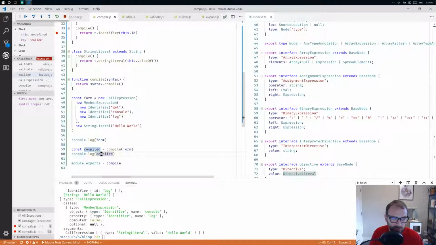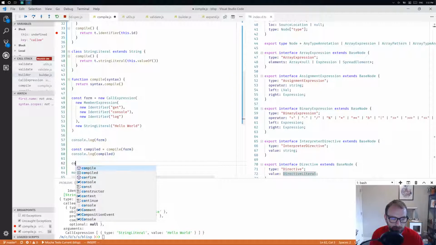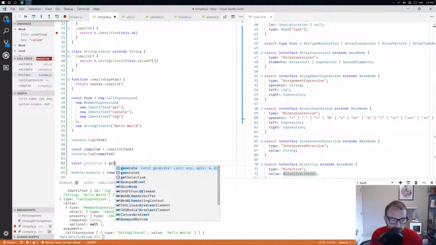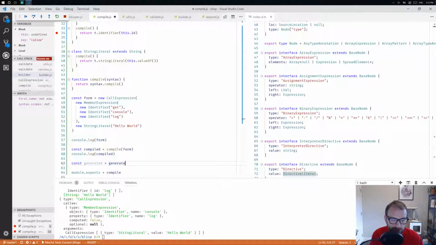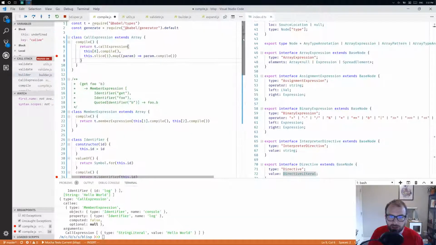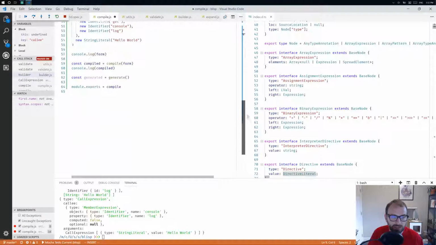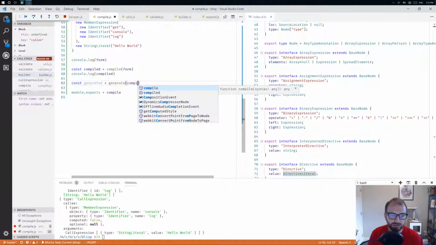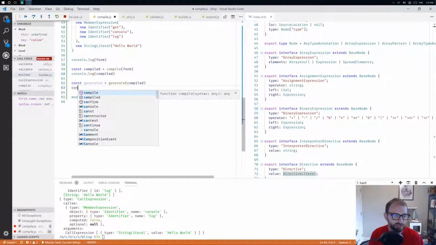So let's see if we can actually generate some JavaScript from that. All right, so we're just going to call generate. So again, this is the generate function from the @Babel generator, giving the generate function some Babel AST. All right. So let's see, generate, and we are going to feed it the compiled, and then let's just log that bad boy out.